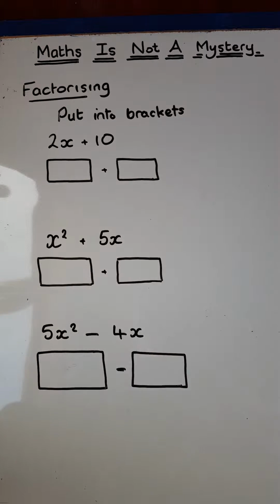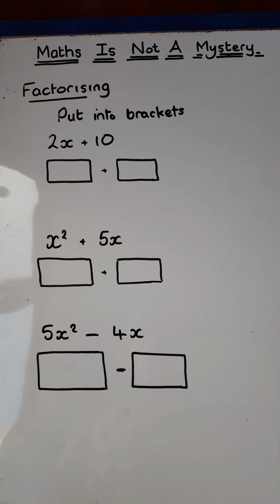When you factorise, you have a question that starts off with no brackets, and the idea is that you end up with some brackets. People find factorising quite difficult, and I suppose with good reason. It's not one of the easiest things to be able to do. So I'm going to show you a little trick that helps with things that are from the easiest to the hardest. If you follow this little routine, you are going to find it so simple. So let's get started then.